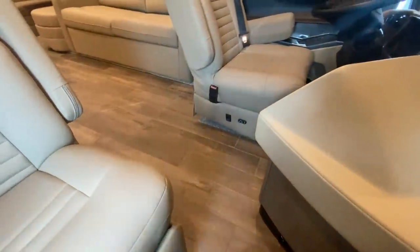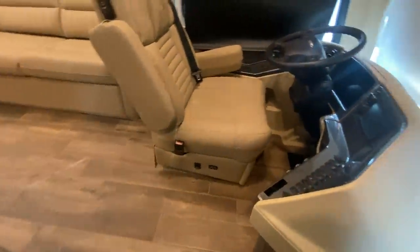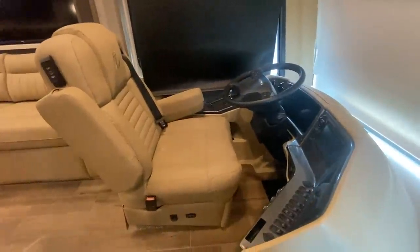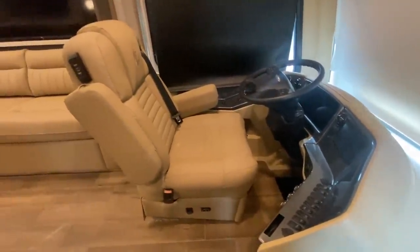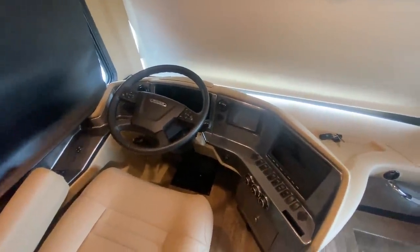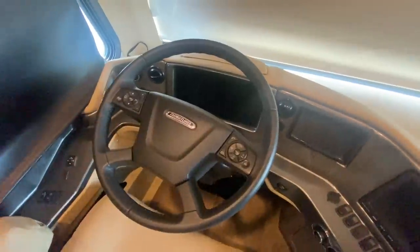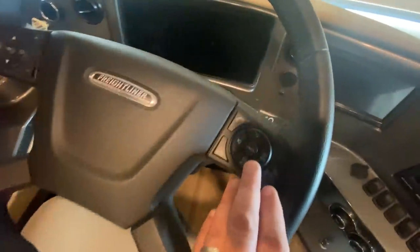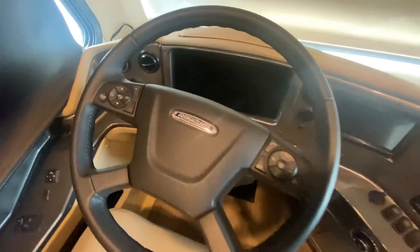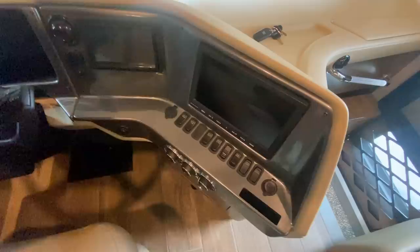This coach was optioned with floor heat — two zones of floor heating, forward and rear. If you're looking at a 40 QKH, odds are you know what you're looking at, so I'm not going to dig into why the floor plan is great. We are on the brand new Freightliner chassis, which came out in 2020 with upgraded steering wheel controls. Everything that controls the coach is pretty much attached to your steering wheel now — cruise control, phone operation, all the items on the digital dash. We do have a navigation head unit, a huge backup camera, and side view cameras as well.